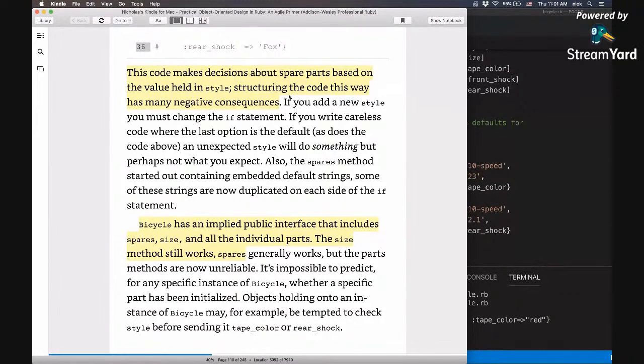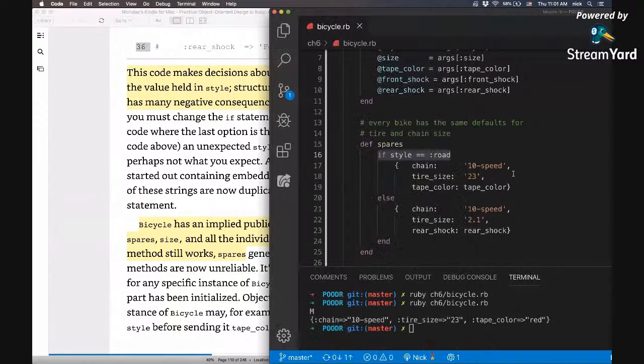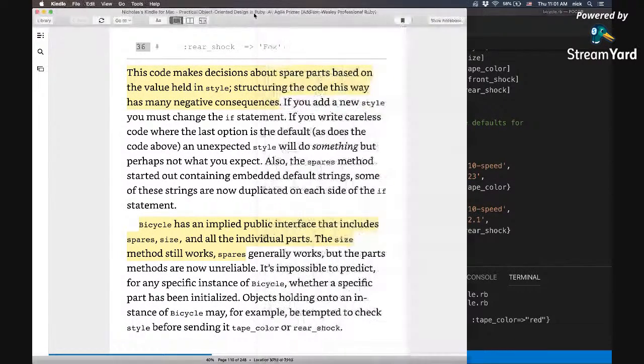So this code makes decisions about spare parts based on the value held in style. Structuring the code this way has many negative consequences, and if you've been following along with the book, this is kind of a recurring theme throughout the book. If we add a new bicycle type, a new style, then this method is going to need to change.